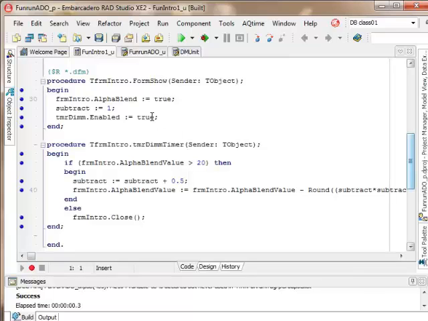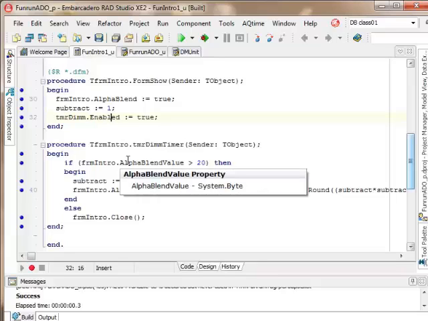As the form comes up, alpha blending is switched on. Subtraction factor at this point of time is just a 1, so 255 minus 1 minus 1 minus 1 all the time, and the timer then is switched on, which is the decrementing.